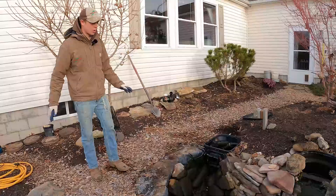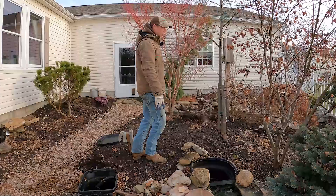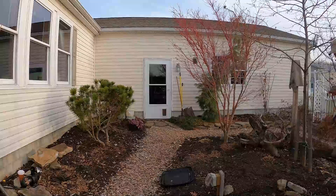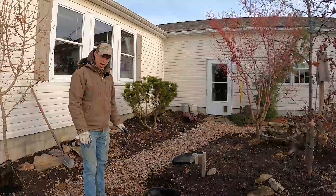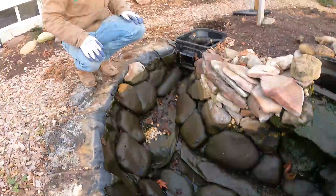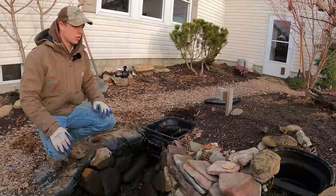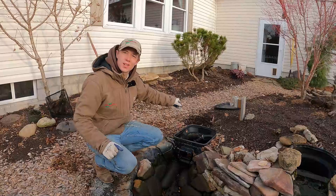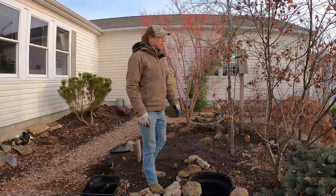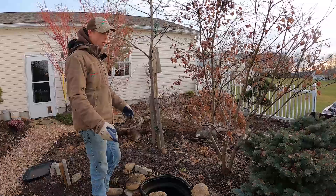So we're going to be taking this out and putting in our 7x10 Simplicity Series pond. We're going to move the biofalls back here so the little waterfall we're going to create is going to face those windows, and the pond will go right here with the skimmer at the opposite end and put in all new rock work. Build the shelves a little bit better so that we don't have any rubber liner exposed. We are reusing that Aquascape Biofalls, putting in a new skimmer — the old style skimmer, the new one has a basket, it's a little easier to clean out. Same pump goes in. This was an Aquascape kit so there's some pretty good components here. We're going to take out this tree and transplant it down here. All our access is going to be from that little gate, and the pond is small enough that we just decided it makes the most sense to dig it by hand.